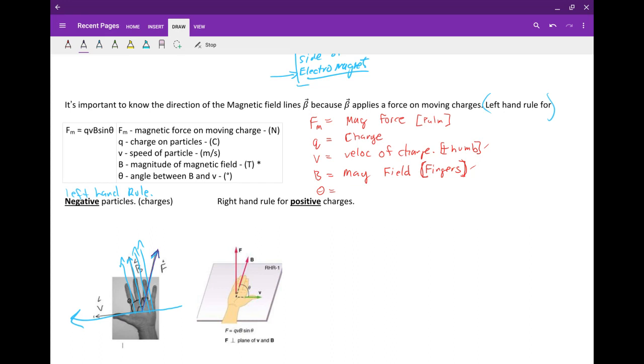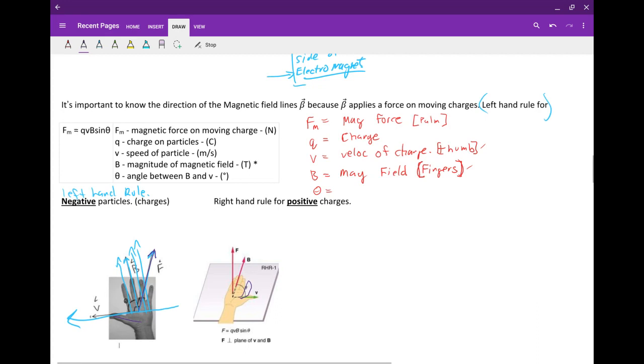And your thumb, by the way, always remains flat. You never actually move your thumb towards the palm of your hand. You imagine your thumb and the palm of your hand remain a plane, like in these pictures here. Notice this guy's thumb isn't pointed up like this in the direction of this vector. Anyway, so that's kind of the idea there.